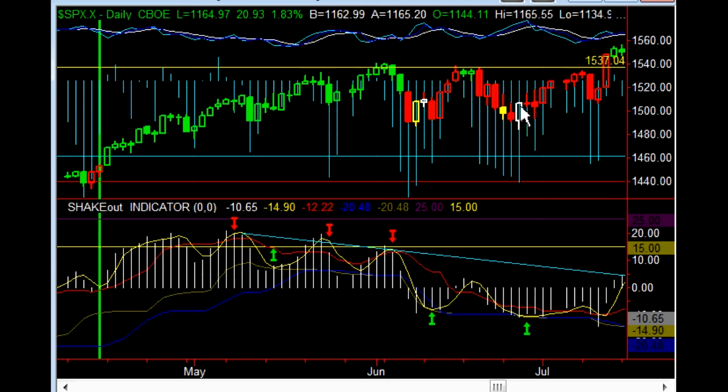And so what becomes very interesting is that the large players in this particular case were not prepared to get out completely. And this is something I try to explain to people. It takes days and sometimes weeks to unwind a large position.